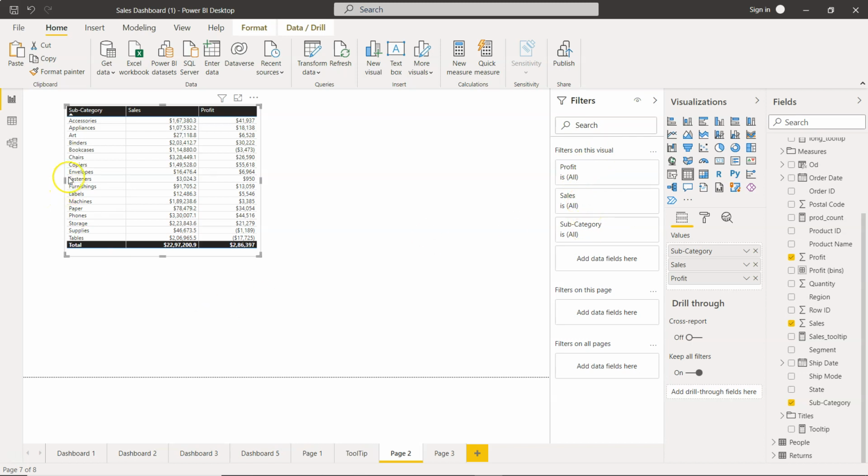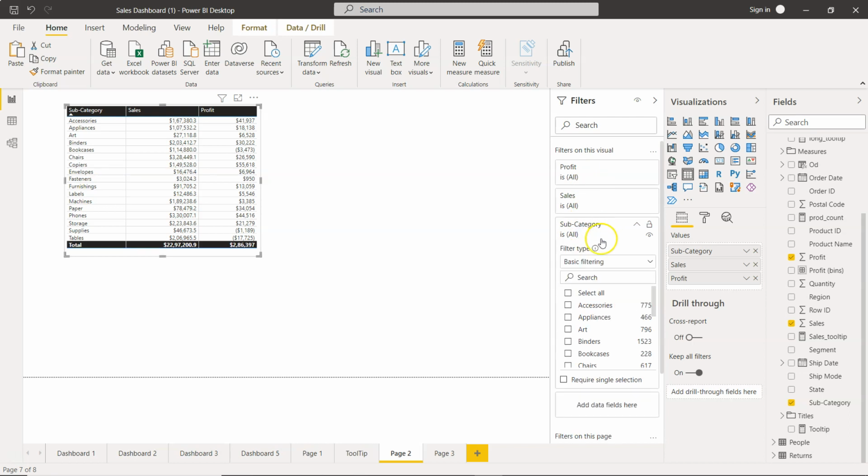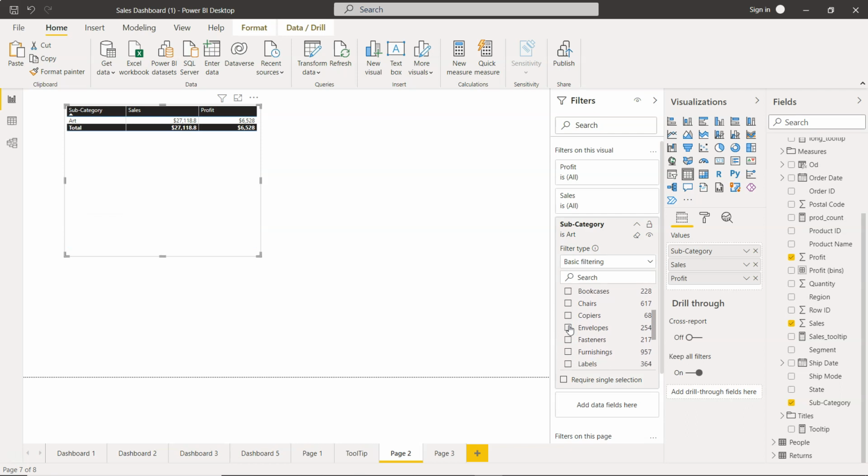And in this subcategory, let's say we want to show art and envelopes. So we will expand subcategory, keep the basic filtering, and over here select whatever category we want. So we will select art and we will select envelopes. That way our visualization will be changed, right?